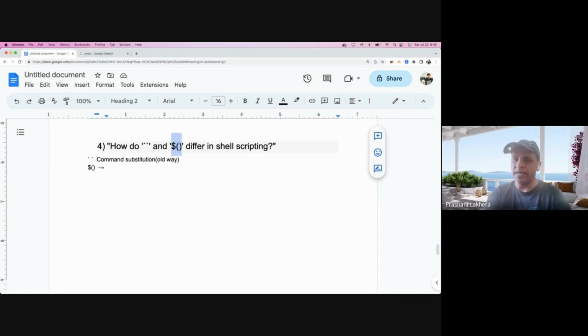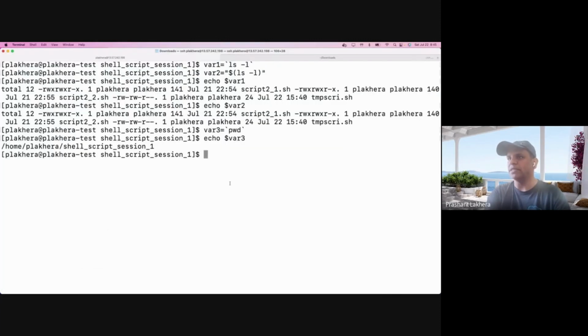What do I mean by that? Let me show you one thing. Sorry, I was on a different screen. So far I have shown you a simple example, but here you see I have some kind of nesting. I am doing echo script, and within this I have a nested block.